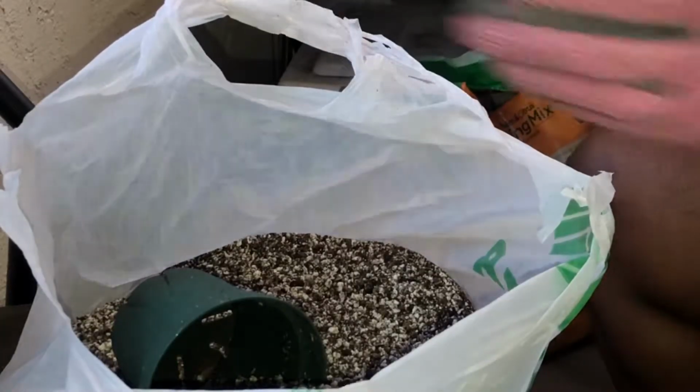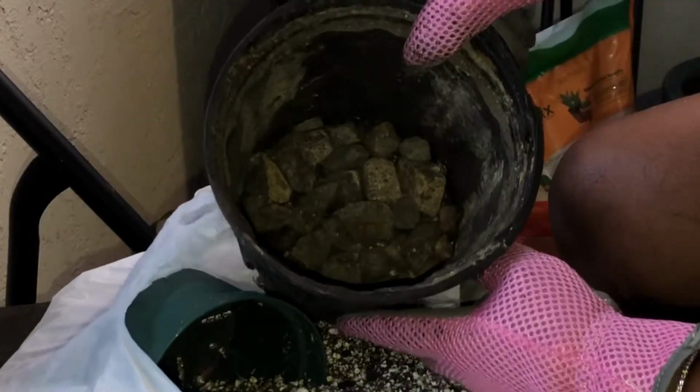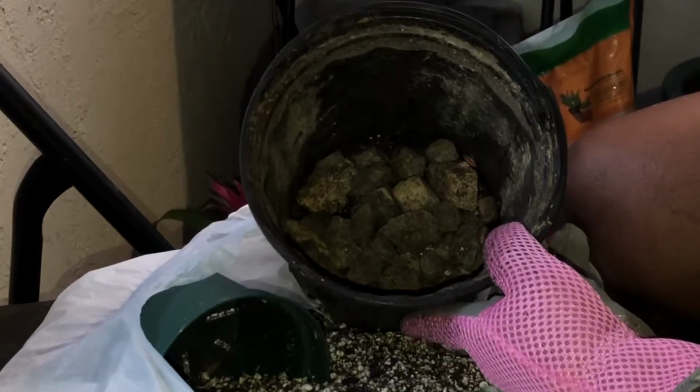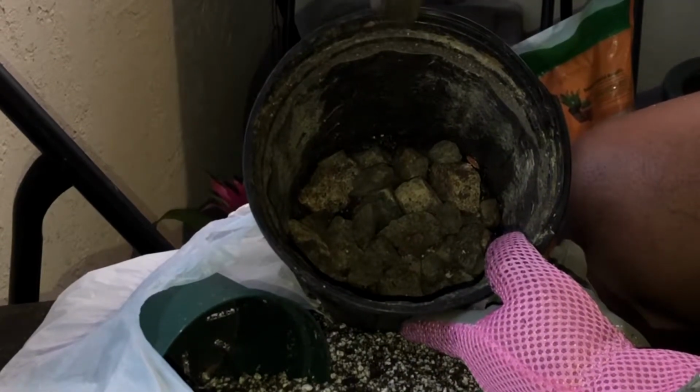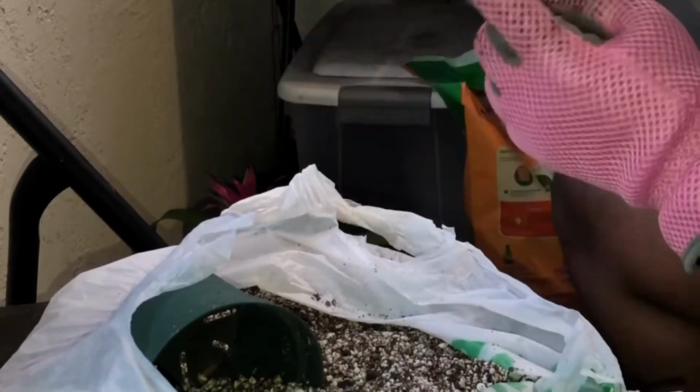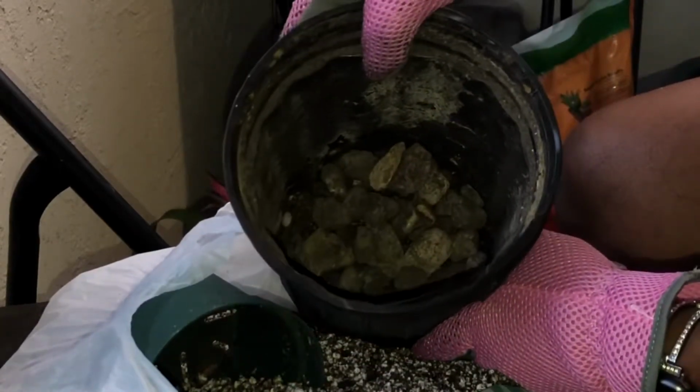Scooper. Once again, the pot itself has all of the previous rocks that I had distributed within the soil. Likely it's just sitting on the bottom because it helps with drainage. This is a double pot because I reuse a nursery pot once it's falling apart. But water definitely goes through here. Holes in the bottom on both. Water will not sit in this pot, and we'll go from there.